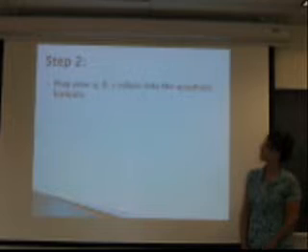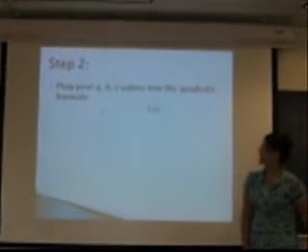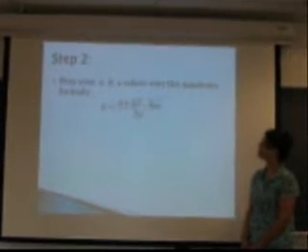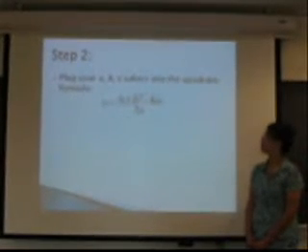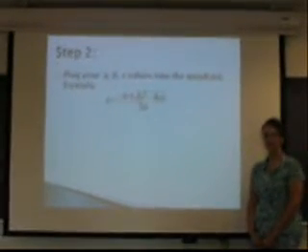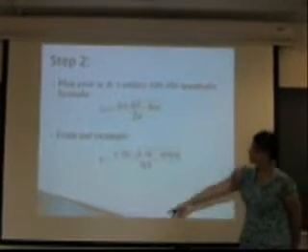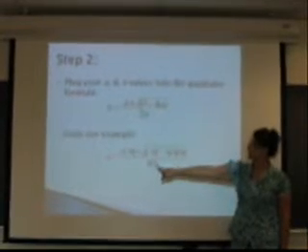Step 2 is where the good old quadratic formula comes into play. It is here where we'll use those coefficients a, b, and c for the formula. Now remember that the quadratic formula is x equals the opposite of b plus or minus the square root of b squared minus 4ac, all divided by 2a. Going back to our example, we've plugged in our b here, our a and c, and our a on the bottom.